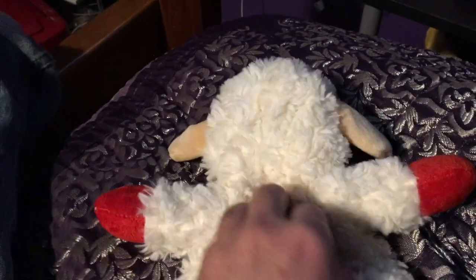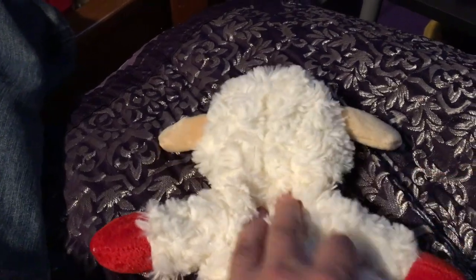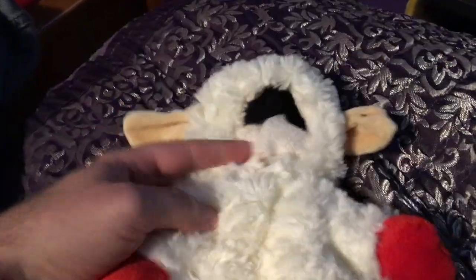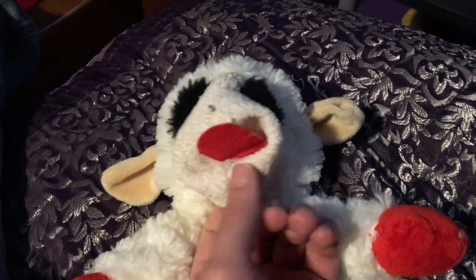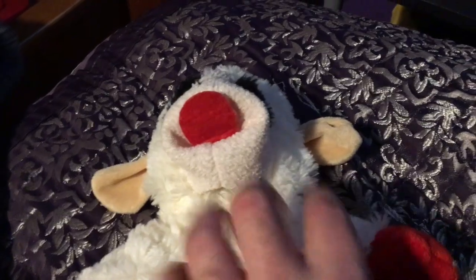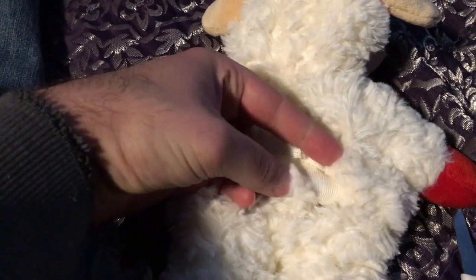So my plan is to open up the back by pulling off the threads here and then simply gluing the body to like a sock. And then I can take off the head, decapitate it, and I can use the exposed sock as a neck, because right now there's absolutely no neck for the mouth here. And you can see my finger right through this crack. So I'm going to add a neck and hopefully expand the body to accommodate my hand.